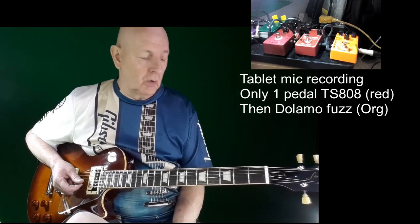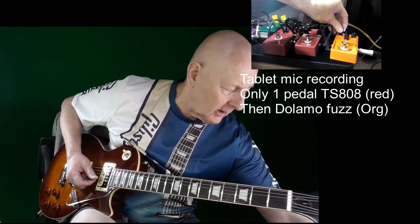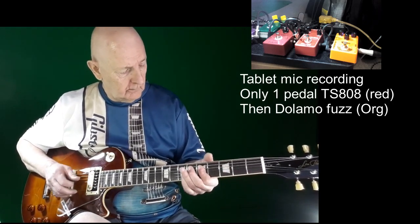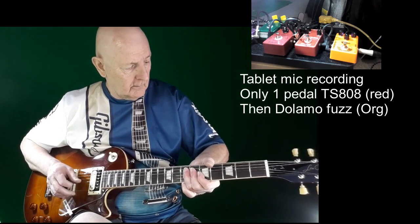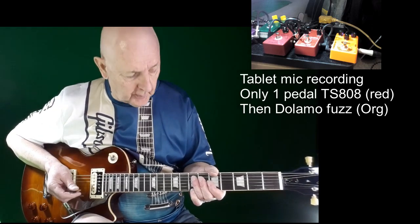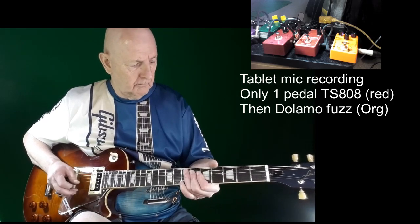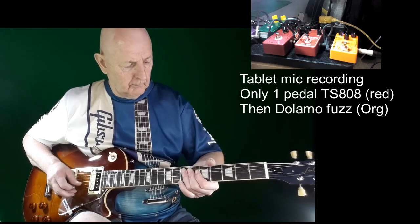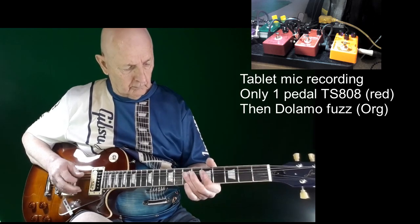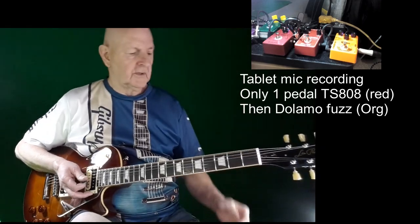Just that little bit of dolamo. I mean, it's just on the fuzz. Let's put it up just a millimeter more. So when you want some noise, like some people have asked me for in the past, that's it.